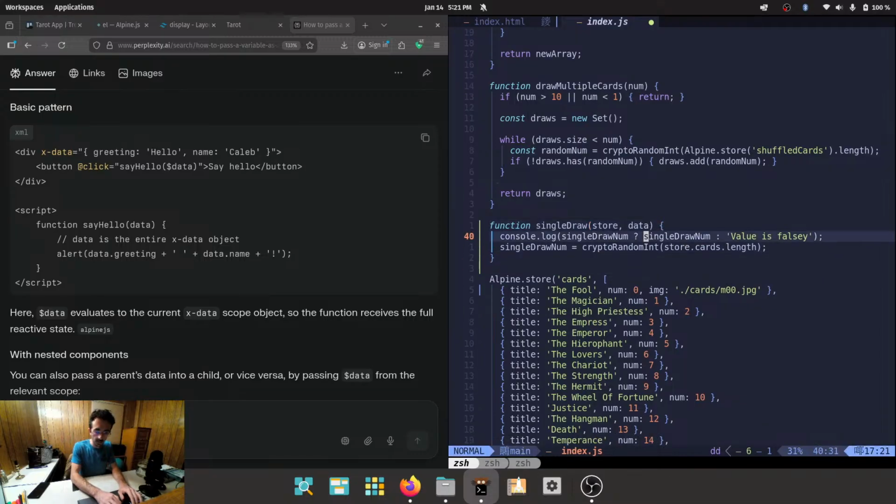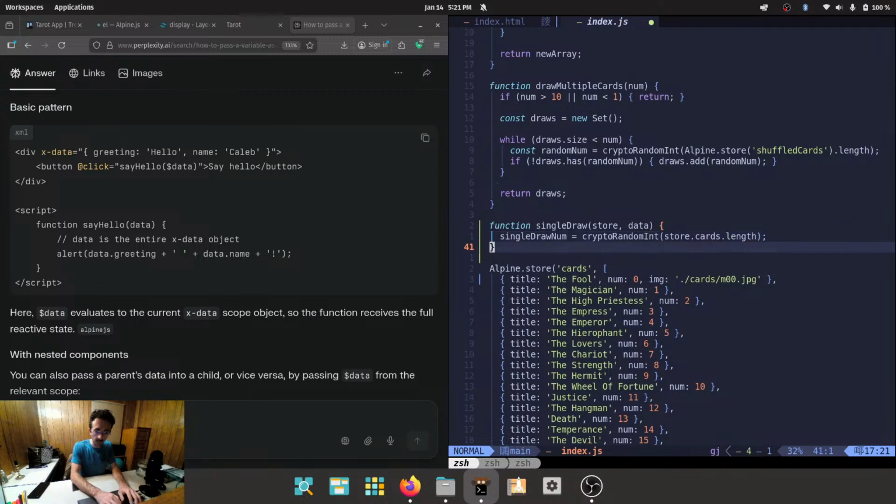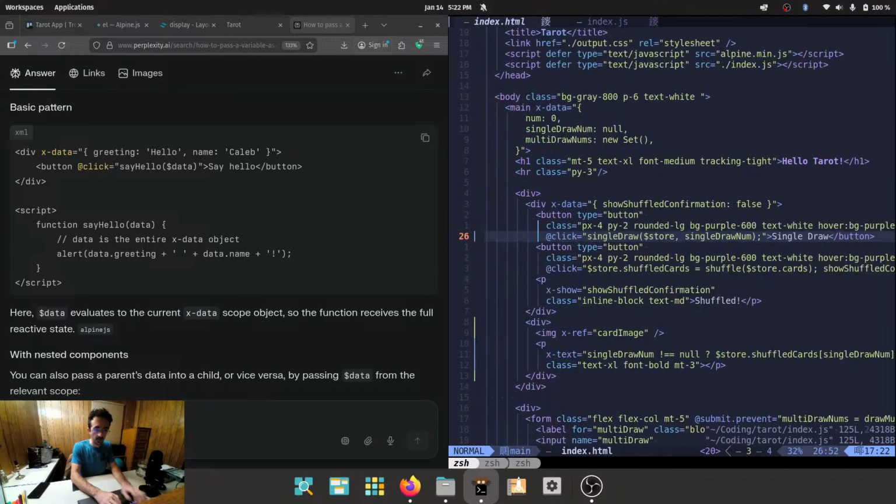And then we know that one's working. Get rid of that. Then this becomes data.singleDrawNum equals something like that. And then this becomes $data. I love these magic properties. It's so cool.